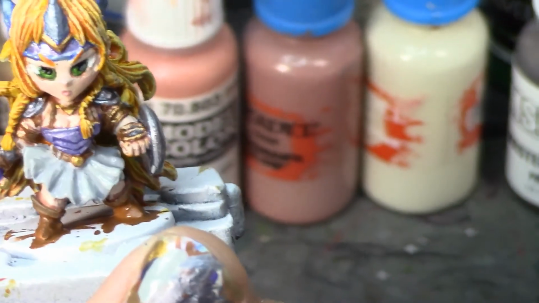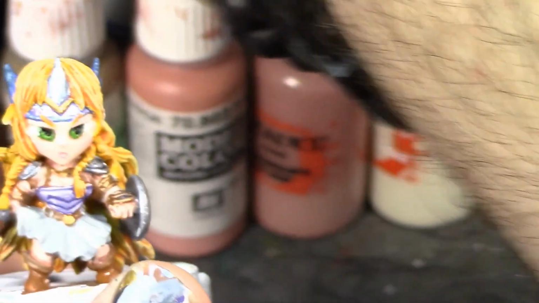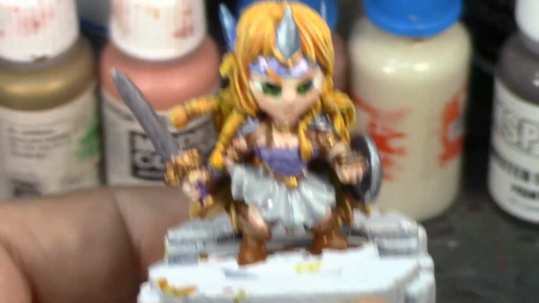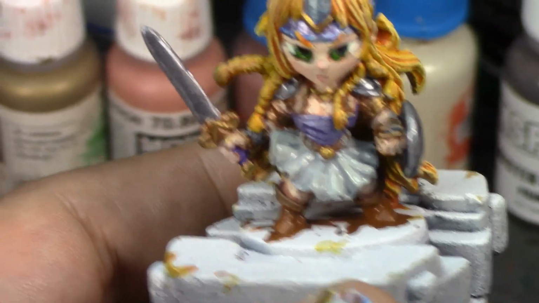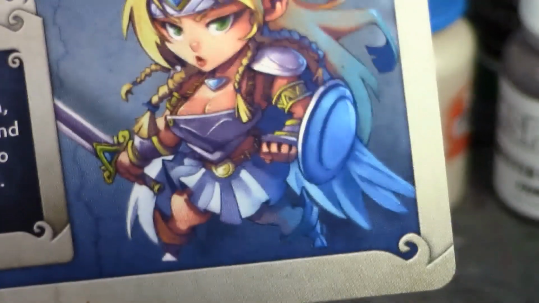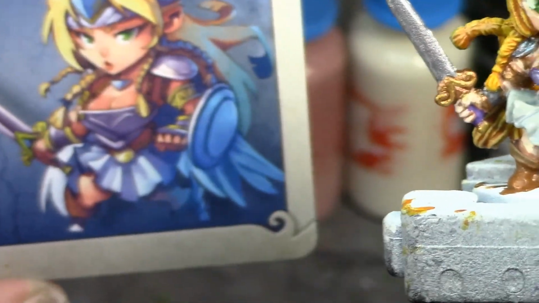Vallejo Game Color Heavy Blue Gray as the base color for the skirt, instead of starting out with the old Citadel Elven Gray. And then I'll layer it in the Elven Gray and the Ulthorn Gray, kind of bring it up to looking like the white on the card. See? And I'll kind of give it that bluish tint that it has there too.